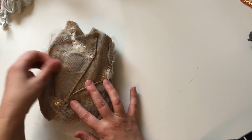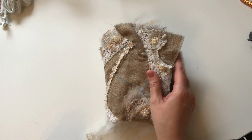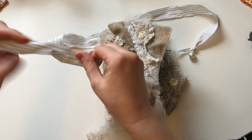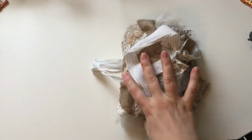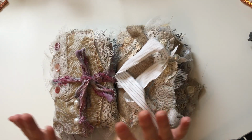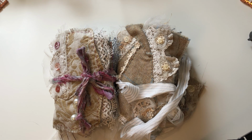And here we go, a few loose. So that's that one. Tying all that on, I need to do that just now. So there we go, that's those ones. I hope you enjoyed me rambling my way through them.